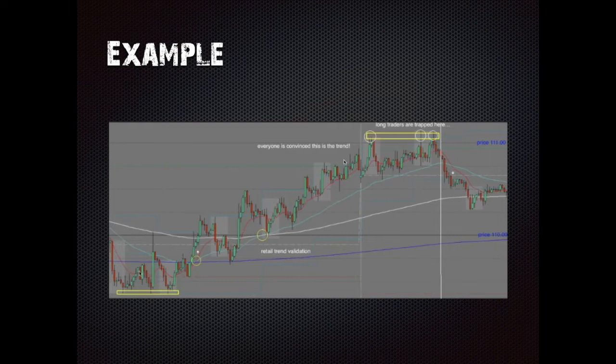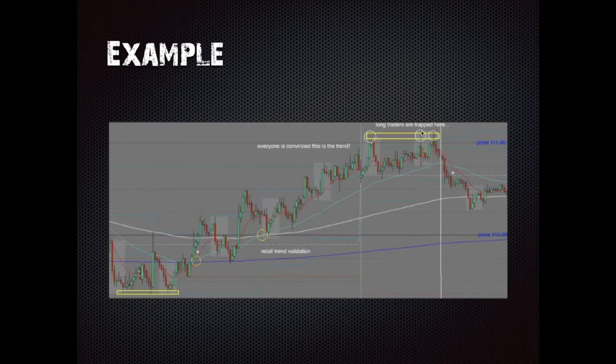Remember, by this time here, this is where everybody's convinced that the trend is going up. So what happens? They move down. Traders might get in here, they might get in here, they might get in here. Hell, they might get in down here, right? To buy, to buy, to buy, to buy. And look what happens. Hits a high, hits a high, hits a high, and reverses.